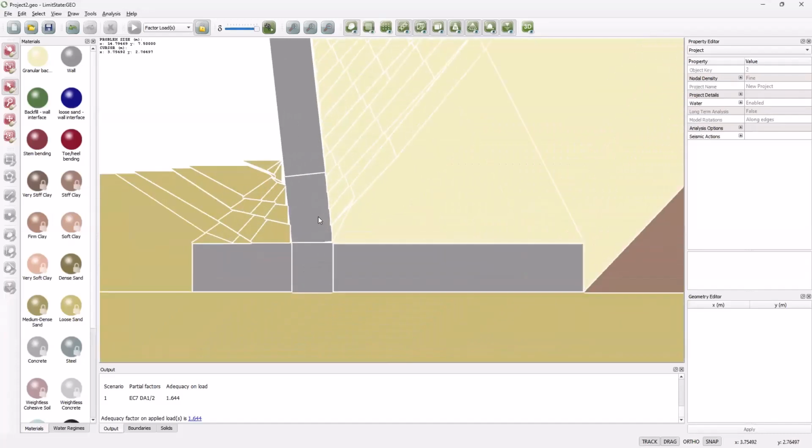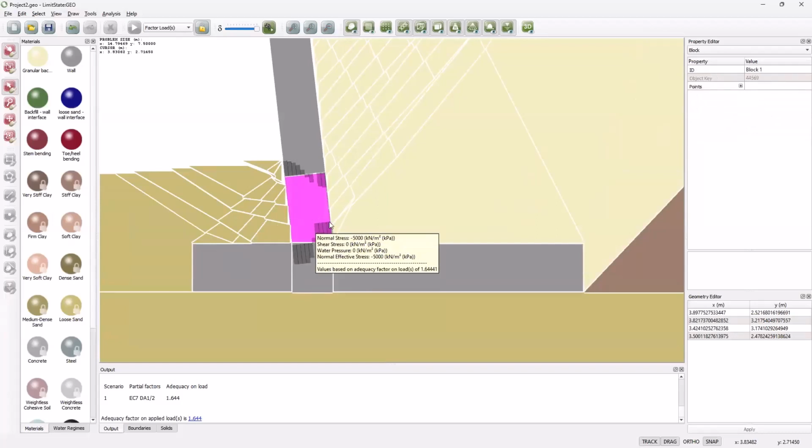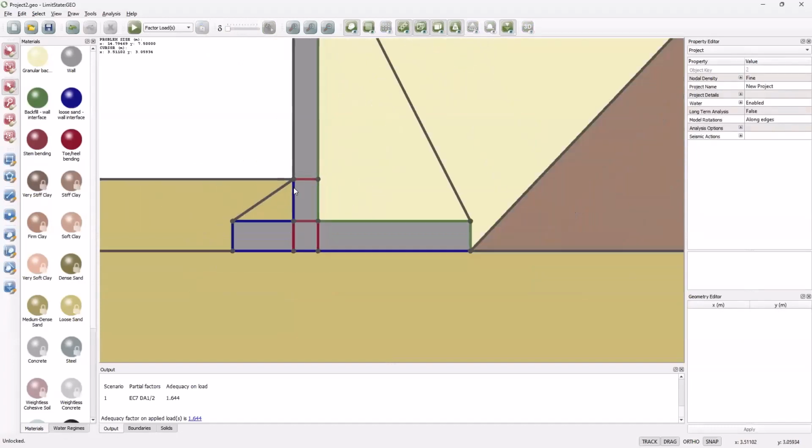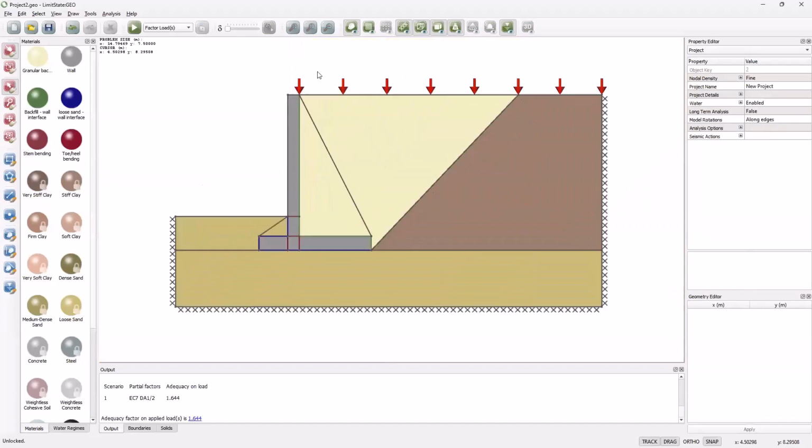And if we zoom in here and I click here, you can see these rectangular stress blocks. And if I hover over them, you can see we're getting minus 5,000 here and plus 5,000 here. Excuse me, which is giving us that bending strength, that plastic yield. So that allows us to do that.